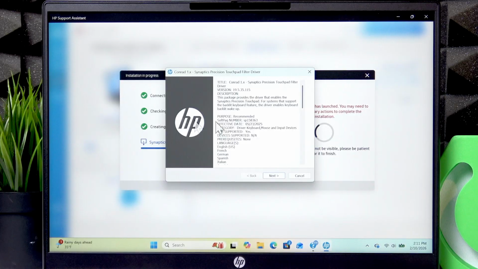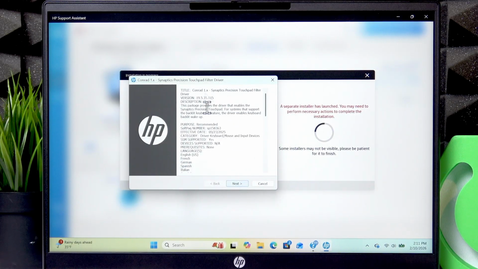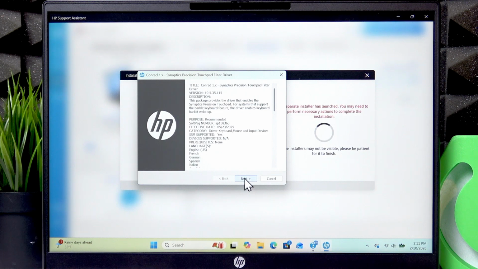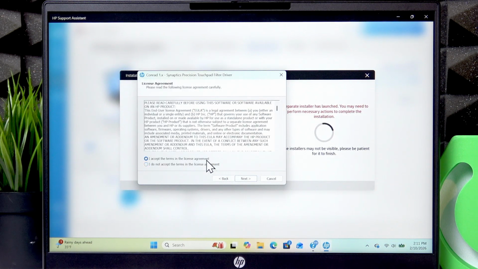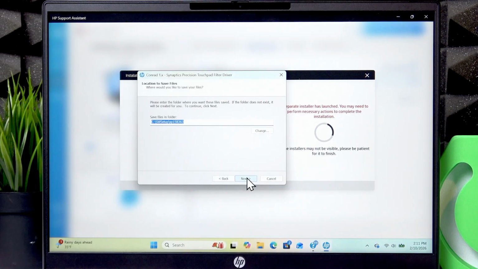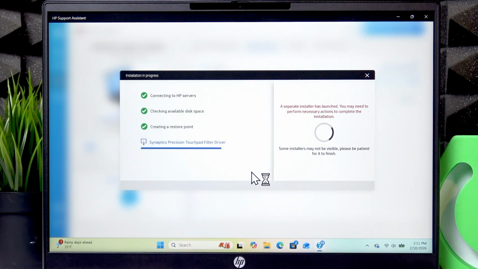Okay, no. Right now we can. So, as I told you before, sometimes we may have to manually install the driver. Just click Next and agree to the license terms.